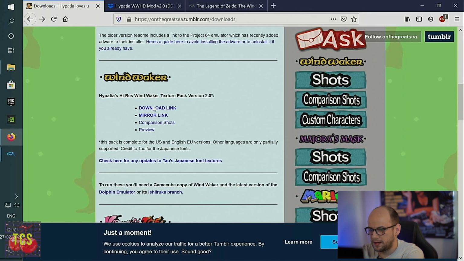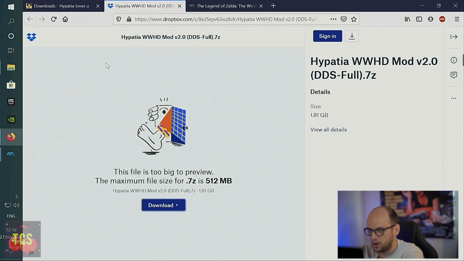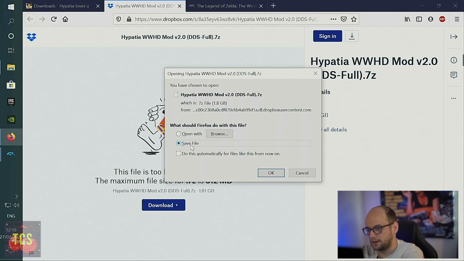Now the actual download link is broken, it does not work, but the mirror link is still active, so click the mirror link. It should open a Dropbox where you click the download button here and click direct download to get it directly. Save the file.